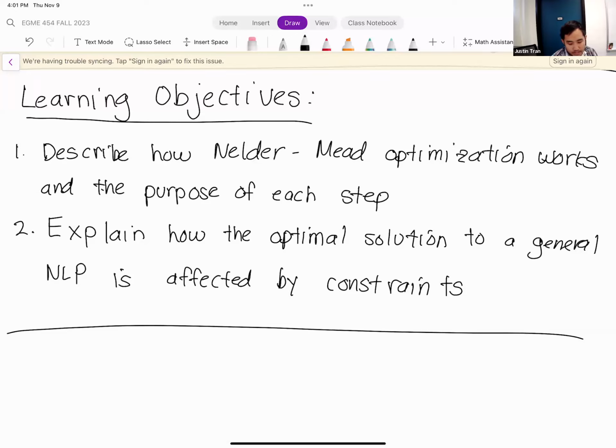Homework 6 is going to be after Thanksgiving, but it's going to be optional because we won't have any more exams or anything like that. I want you to just focus on the final project. Today will be kind of a transition day. I think we'll probably finish up Nelder-Mead maybe halfway through the class, and then after that we're going to start talking about constrained methods. Any questions that I can answer before we get started for today?